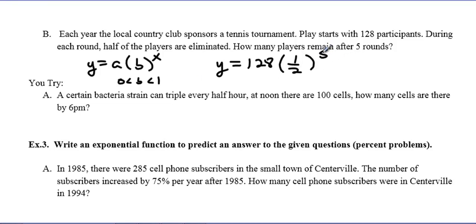We want to know if there are five rounds, how many people are left. Let me make this an X first, because this could be for any round where X is the number of rounds. So that's the general equation: y = 128(1/2)^x. Now we can throw in our 5. We're going to end up with four players. After five rounds, they're down to the final four. Again, another U-try for you to do.